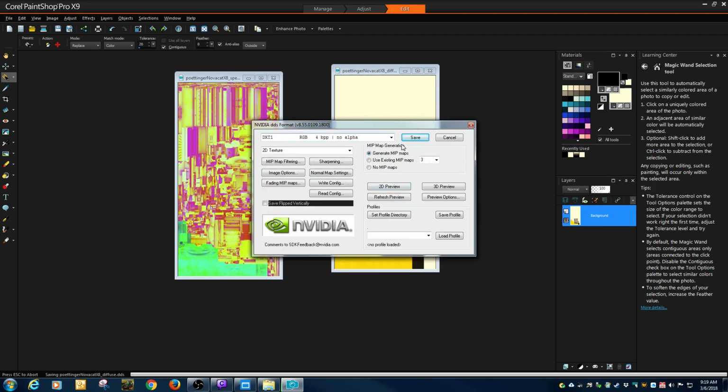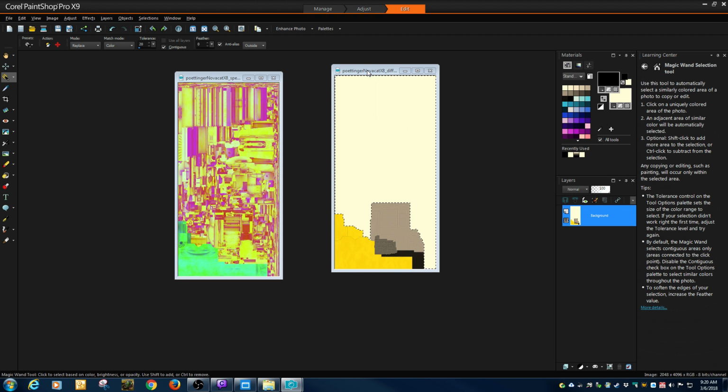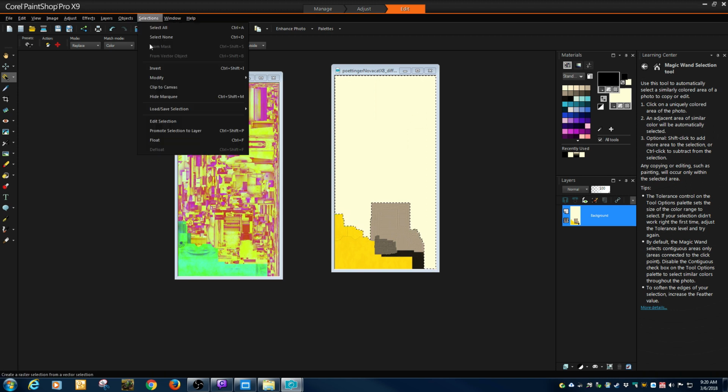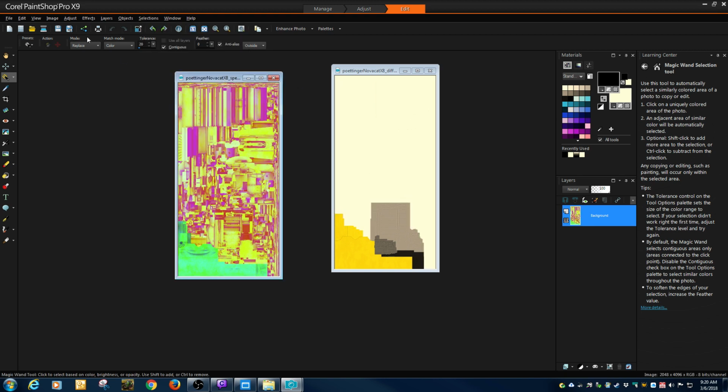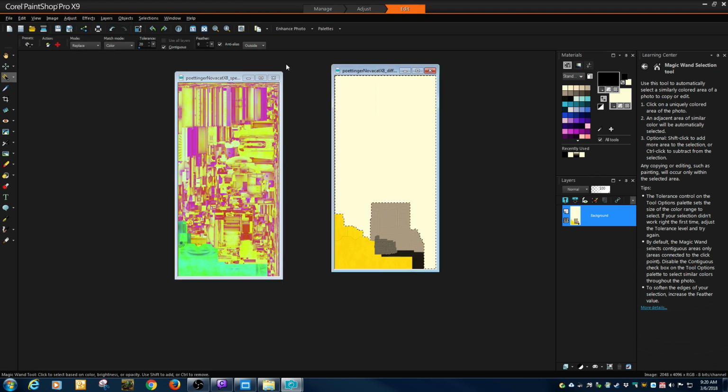DXT. I'm going to generate bitmaps. When I used existing bitmaps, I had some trouble, so I'm going to generate bitmaps and hit save. Alright, now it's going to take a little bit to save. Now we're going to go Selection, Load/Save Selection. We're going to save this to an alpha channel, but let me check the image first. Okay, there's no alpha channel, so we're good there.